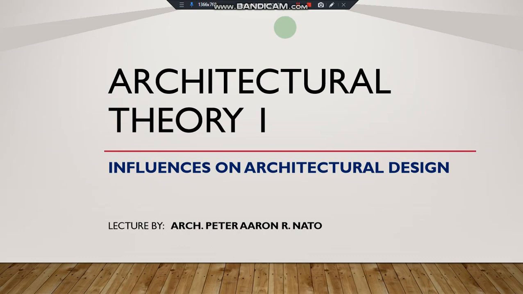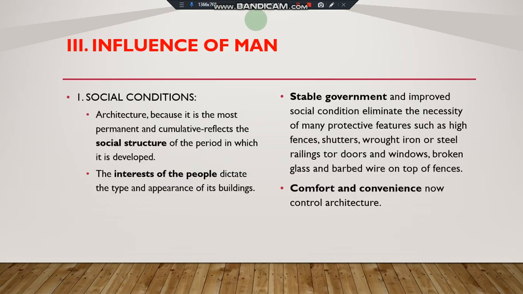Our lecture for today, or subject matter, is the influences of architectural design. We already discussed the previous influences, no? The general influences, the needs of man, the other needs, and the influences of nature. Next is the influence of man on architectural design. So under that, we have the social conditions.